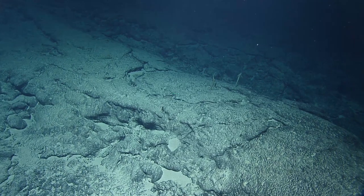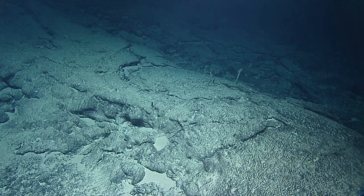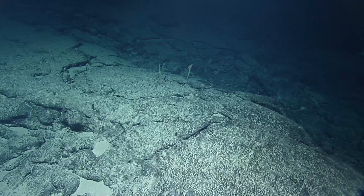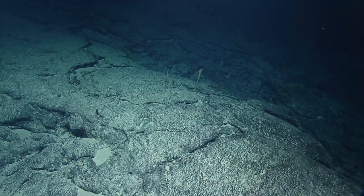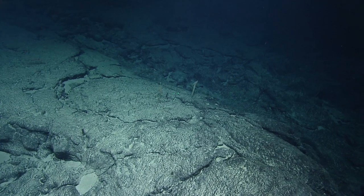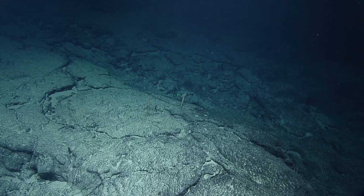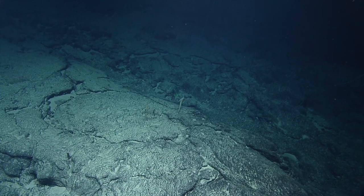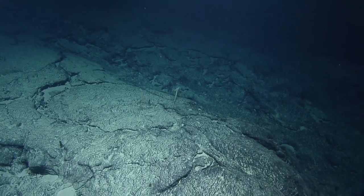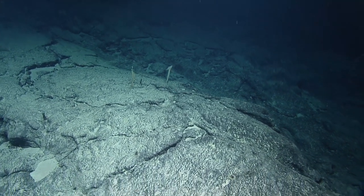So everyone has probably heard of or maybe is familiar with the coral triangle, right? This area of high shallow water coral diversity in the tropical Western Pacific or Indo-Pacific. And I want to test some hypotheses that the coral triangle actually extends into the deep sea. And that area also has high deep sea coral diversity as much as shallow water coral diversity. And it's been largely inaccessible primarily because there haven't been the resources to deploy in that area.